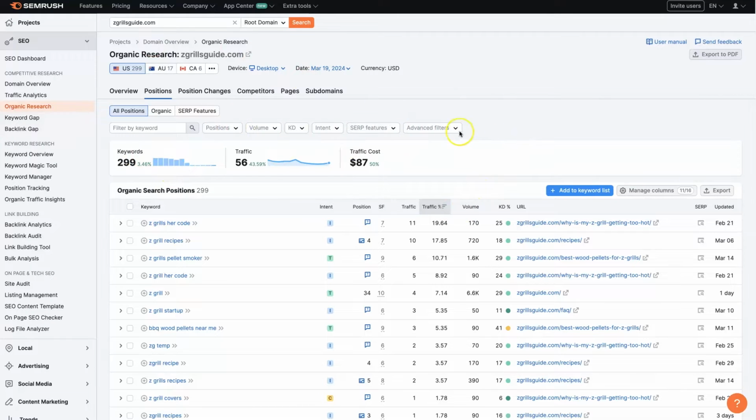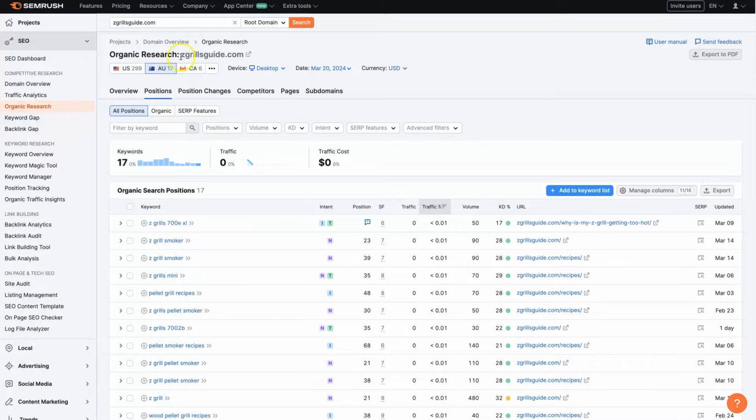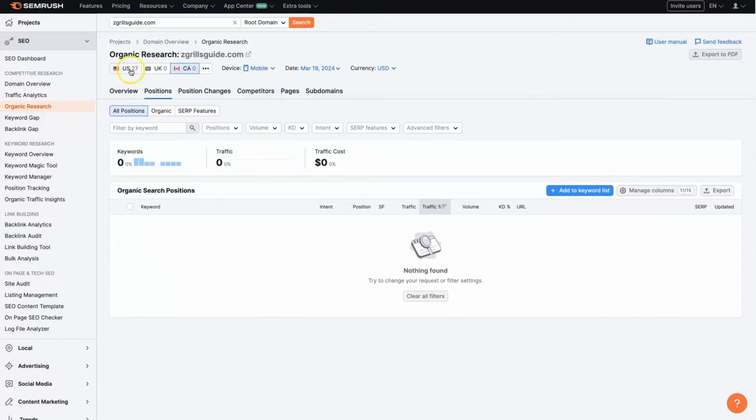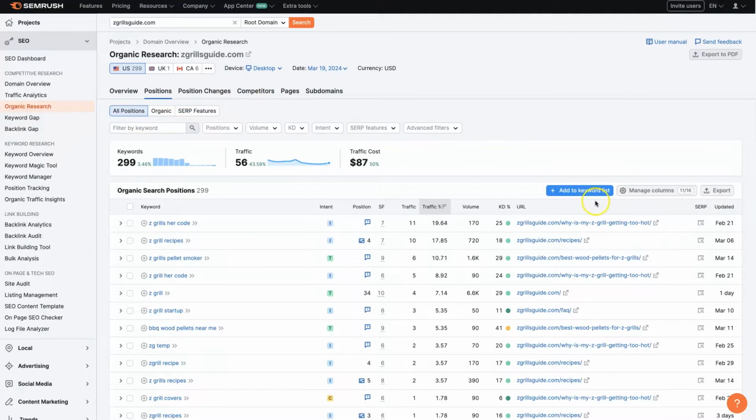We've got all sorts of filters. We can break things down by pages, by subdomain. We can look at different areas, so maybe we want to look at the traffic just in Australia or just in Canada. Or maybe we just want to look at mobile traffic, right? So you can start to see how many different ways you can split the data apart in Semrush and zero in on what you're actually focusing on, right?